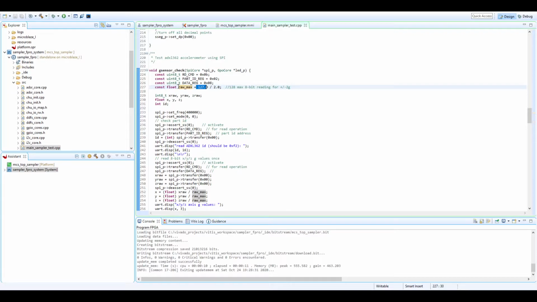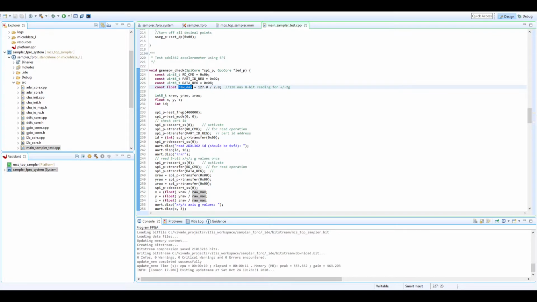So that number you have, which is a float number, is how much is in 8 bits, how much is that row 1G. So if you take that number and you divide, for example, you read the X or the Y and you divide it by this number, the ultimate result is in terms of Gs, not in terms of row numbers. Okay, so we move on in here.